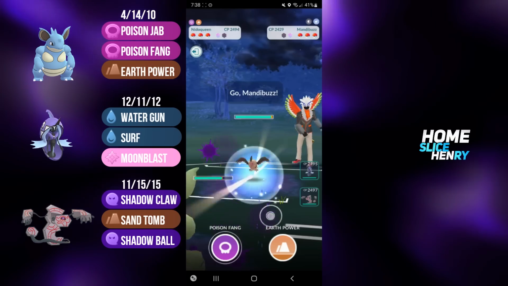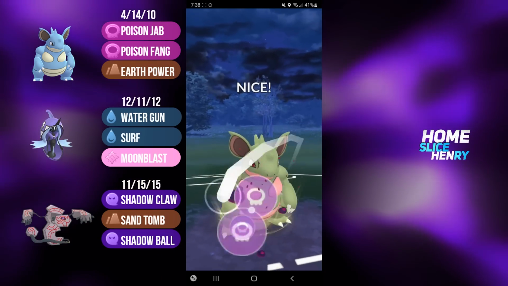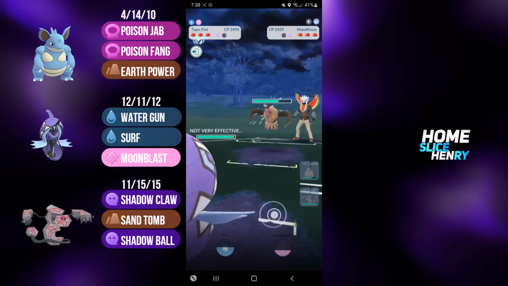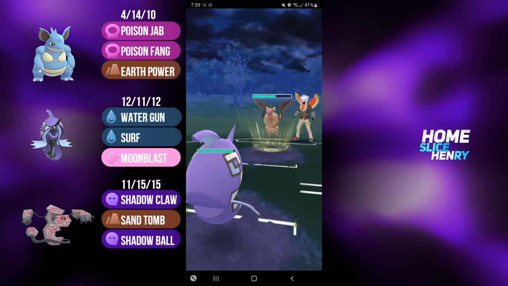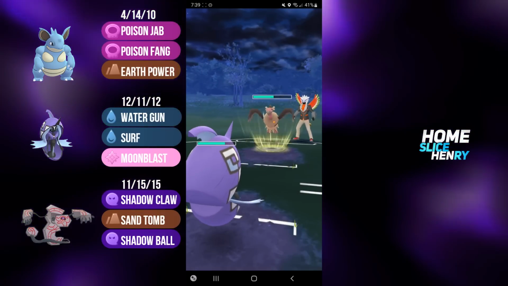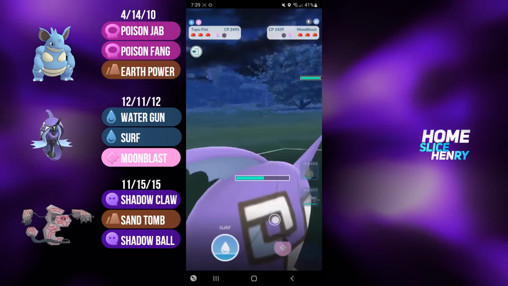I'm going to farm up, opponent goes for an Earth Power catch onto Mandibuzz. I'm going to be firing off a Poison Fang just to soften up the Mandibuzz, and then I'm going to be bringing in my Tapu Fini. Tapu Fini does have a very comfortable matchup here, as Aerial Ace is not going to be doing a lot of damage. This Mandibuzz does have a ton of energy, and they're going to start firing off Aerial Ace after Aerial Ace, but even my Raid IV Tapu Fini is going to be able to absorb this damage no problem.